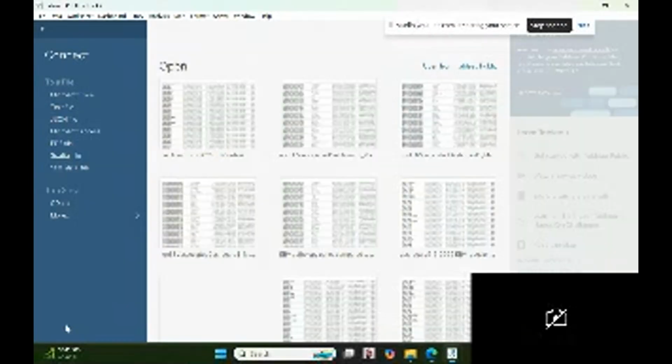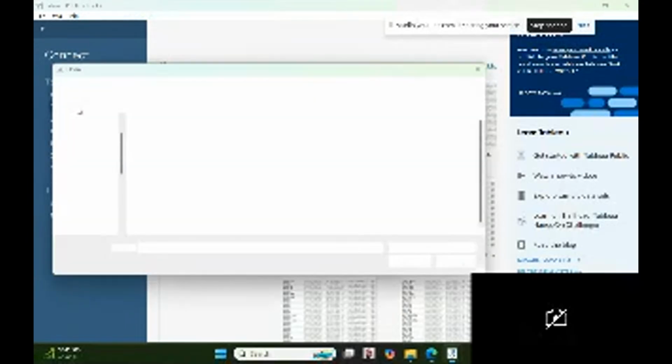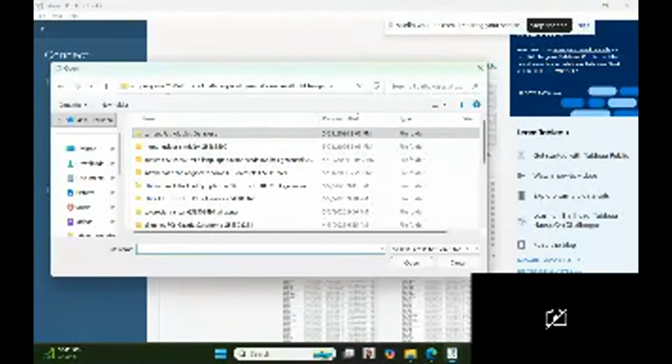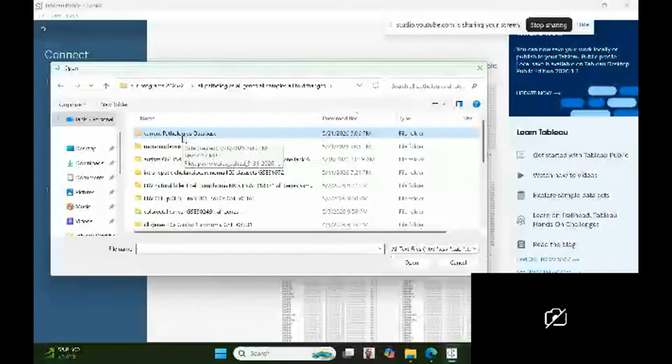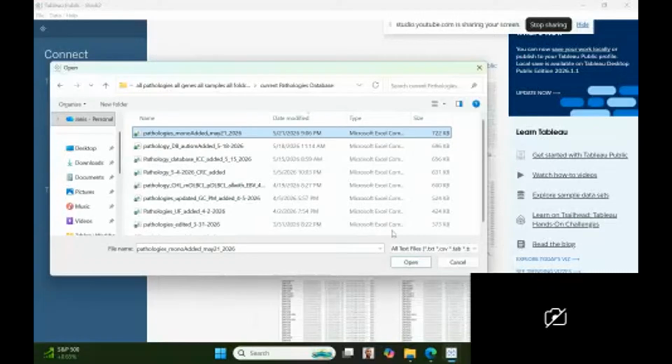Here, let's go to the data source. And let's just connect to a text file. We'll go to the all pathologies, and let's see. Current pathologies. Yeah, we'll go ahead and add this one.